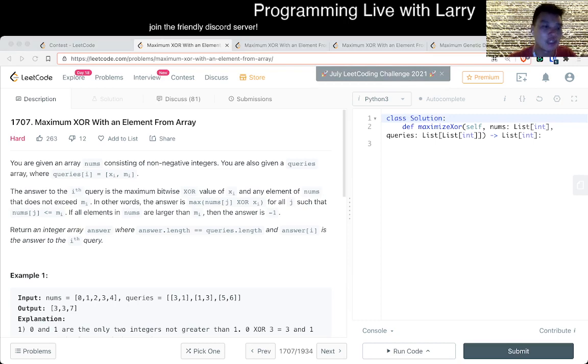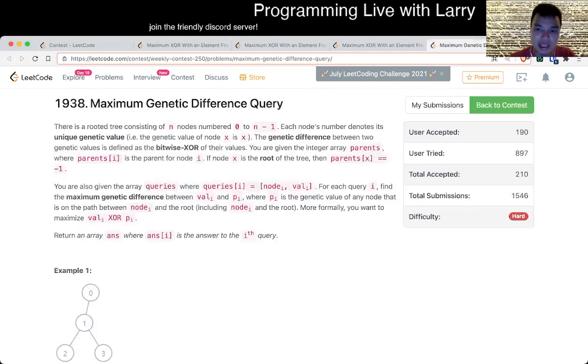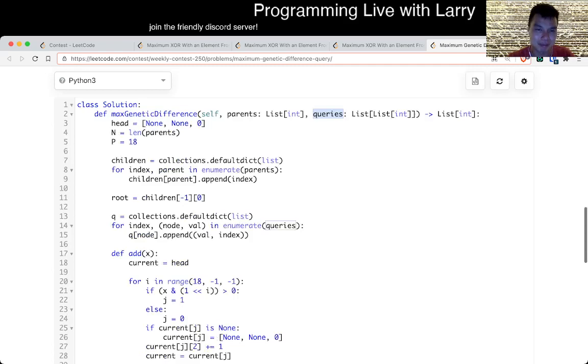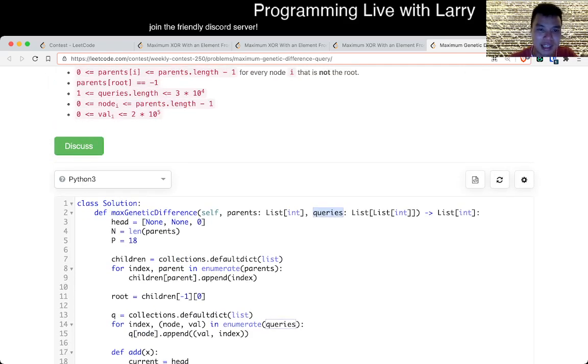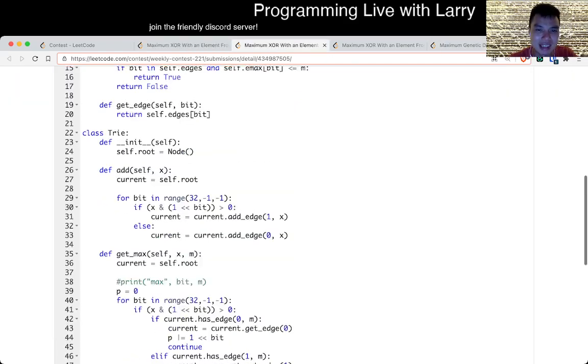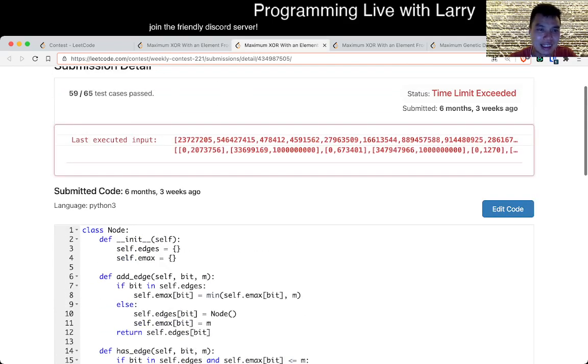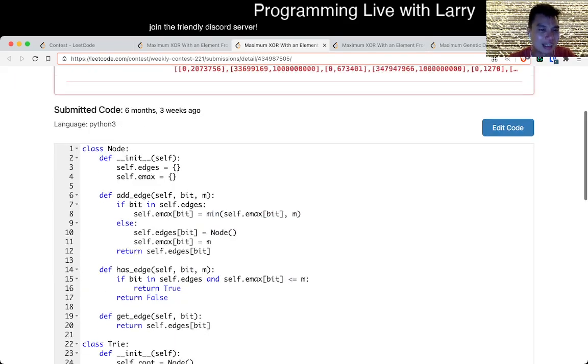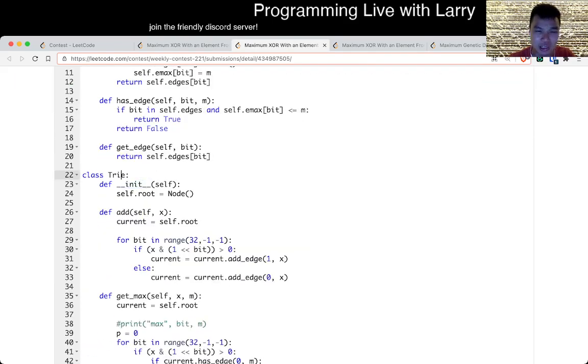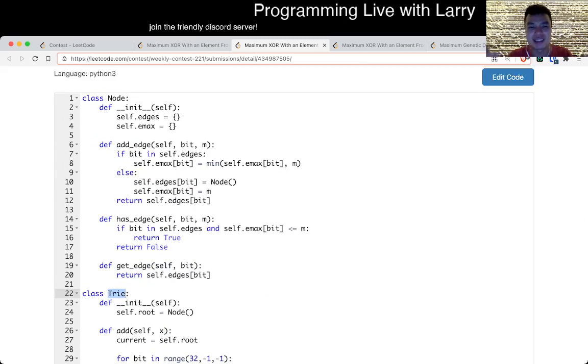Okay, so let's say you already know that one. Then it turns out that for this particular problem, and let me show you real quick, I actually solved this in Python, and I got time limit exceeded. Mostly because I made a trie node using its own class, and it's a little bit expensive, but it really should not be an issue. But on Leetcode specifically, it's a performance issue. This is how you write it in Python.